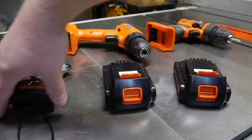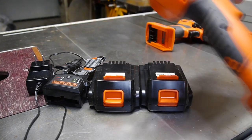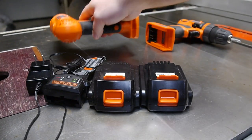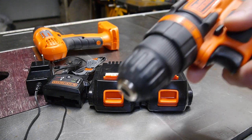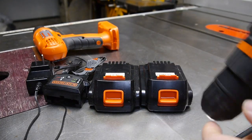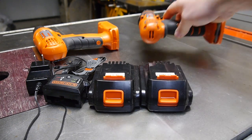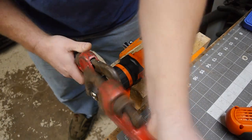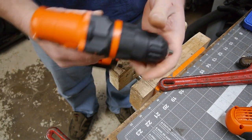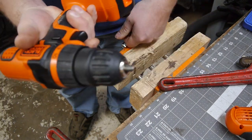So he got a couple chargers with it, one good battery, one bad battery. This one, you pull the trigger, and it makes the sound as if it's spinning, but this doesn't spin. And this one, the chuck, is locked in the fully retracted position. So, we're going to fix these three problems. Stay tuned. Fixed.